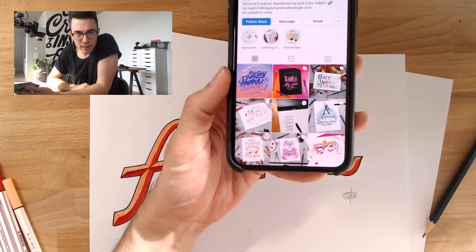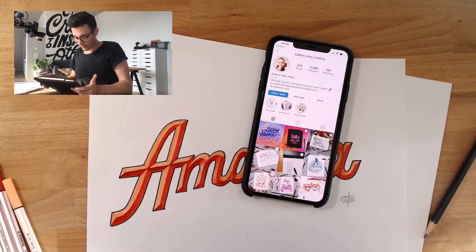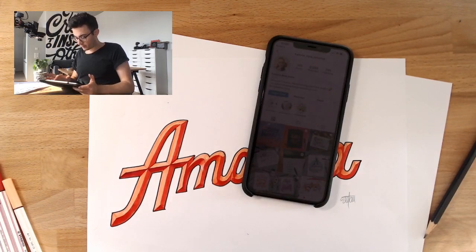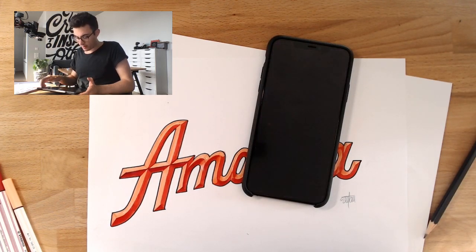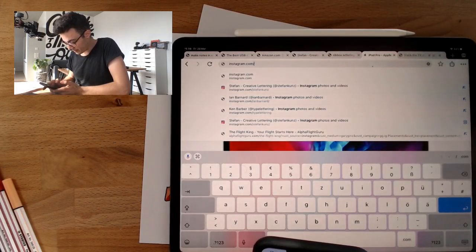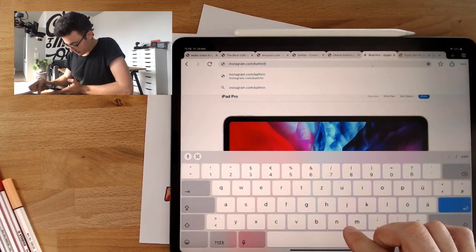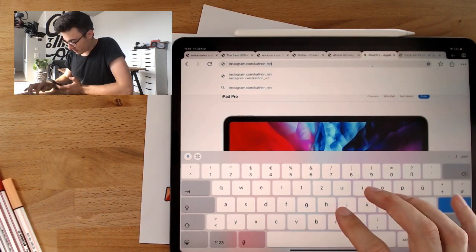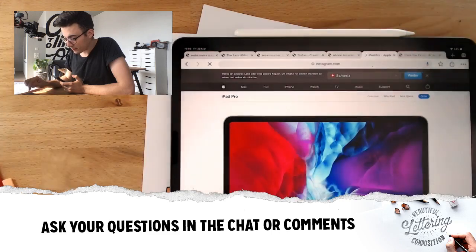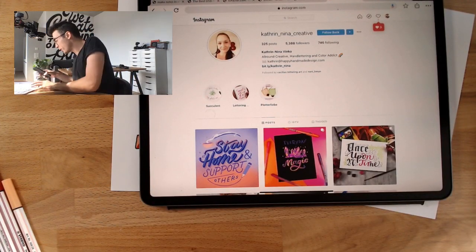So I'm not sure if you guys can see that really well. Maybe I have to get out my iPad. Maybe that will work a lot better. All right, let's see. Cancel. Let's go to a web browser and then go to Instagram. And let's see what we can get here. So what's her handle? It is Katrin_Nina_creative. Let's see if I typed that in right. If I did, everything should be well. Okay, here we go. She has 5,388 followers.